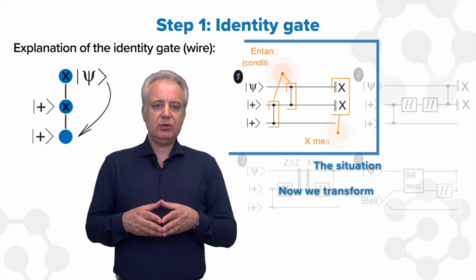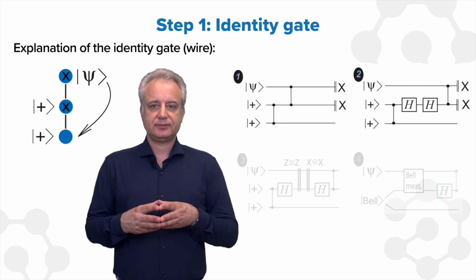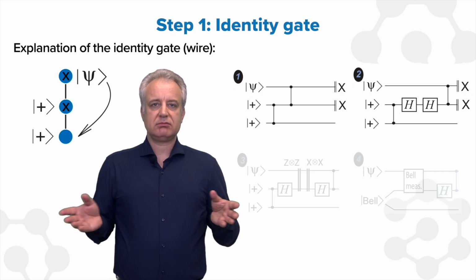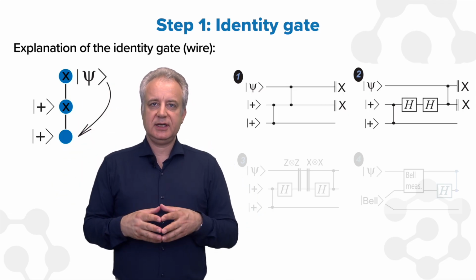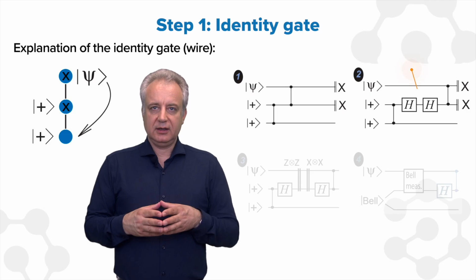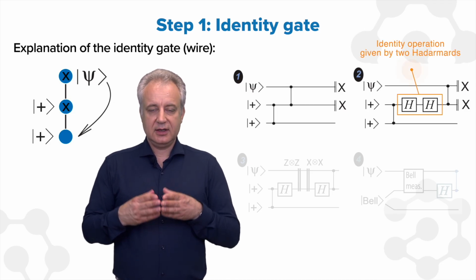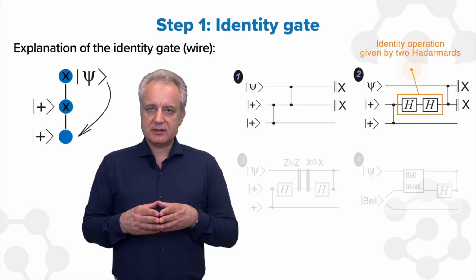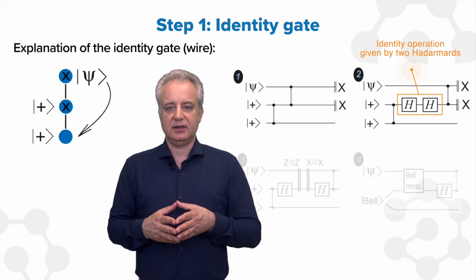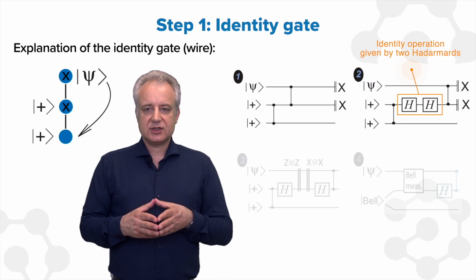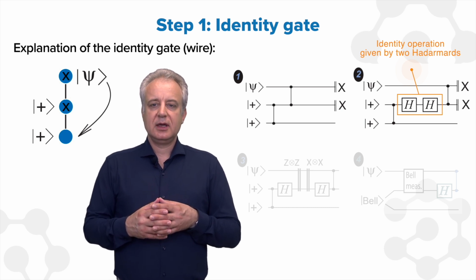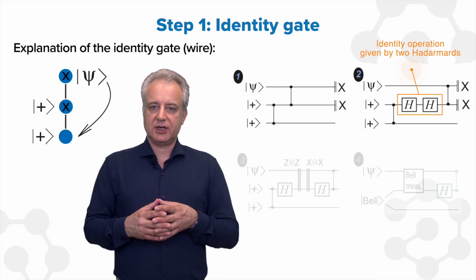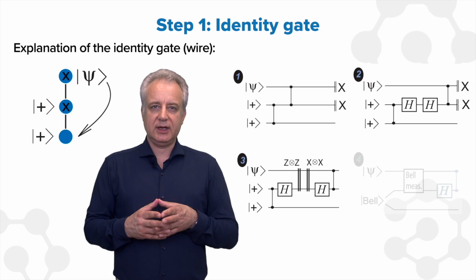And so we are now moving from panel 1 to panel 2. And well, there isn't much changing except that between the 2 conditional phase gates that represent the Ising interaction, we make the insertion of an identity. And the identity is inserted as a product of 2 Hadamards, which precisely give the identity. Okay. So this is what we do, and subsequently we will treat the left and the right Hadamard differently. Okay, so this was an equivalence transformation. Nothing has changed.